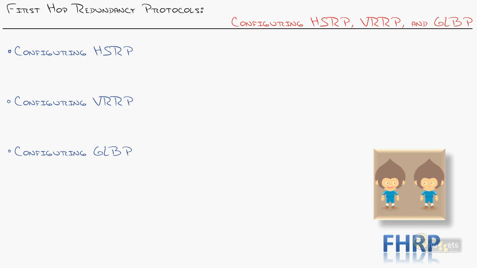So once again, Jeremy's time-warped thinking has failed him, thinking he could actually cram all three of these protocols into a single nugget. But I will say this is the foundation. Once you get HSRP and you're like, okay, that makes sense, VRRP is almost exactly the same. Same command, same everything as HSRP. And GLBP is just some minor tweaks here and there. So I guarantee you the next nugget will be able to knock out both of those. But now you have a really good understanding of HSRP.